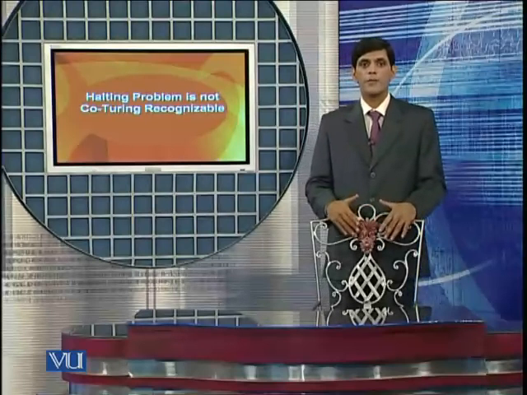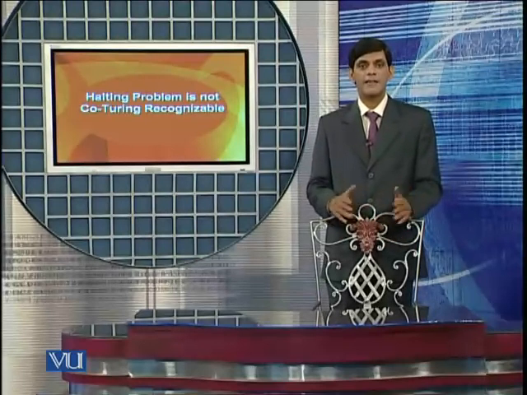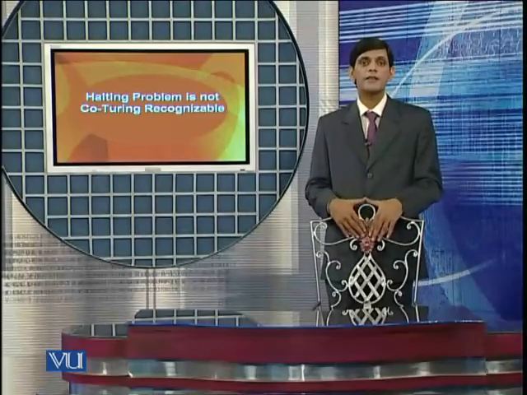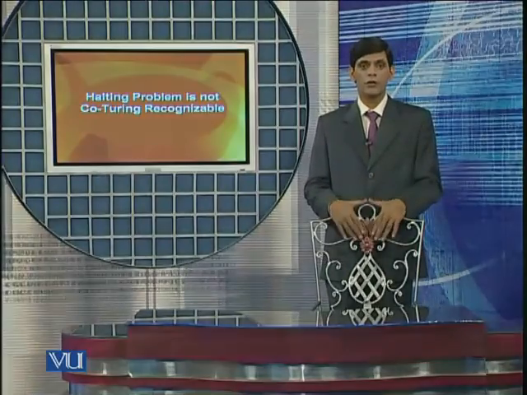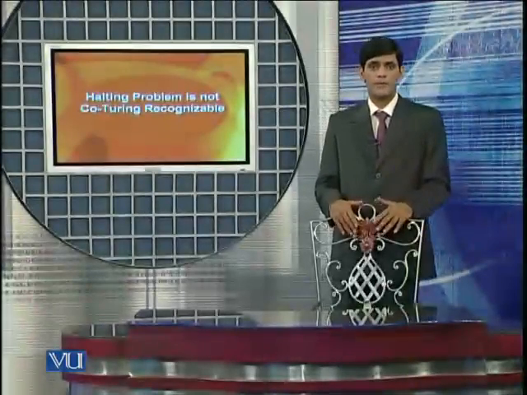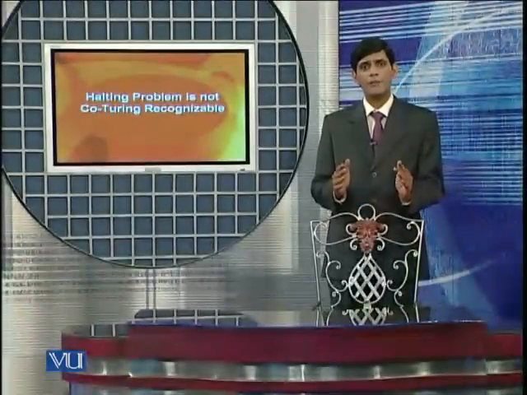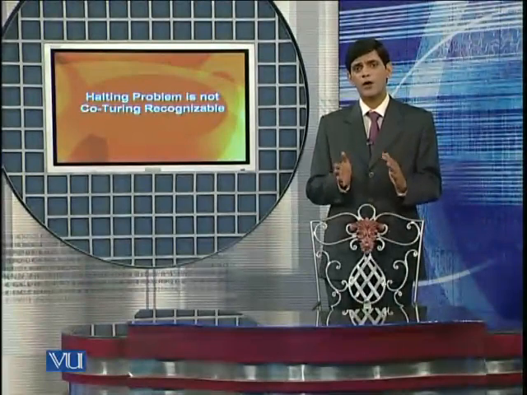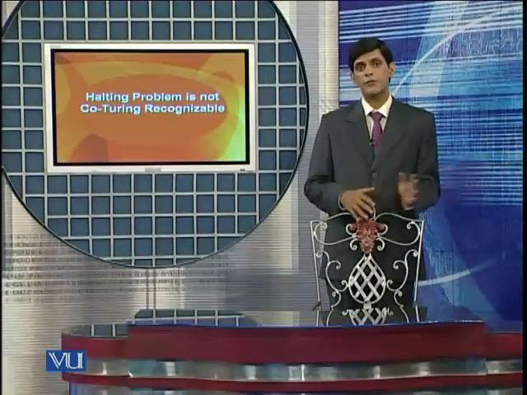Let's look at another problem on which we can apply these ideas. Let's consider the following question shown to you on the slide. Can we have an enumerator which enumerates the descriptions of all those enumerators that do not enumerate themselves? This is a very concrete problem. So I'm asking, can you ever build an enumerator? Remember the model of enumerators that we have discussed before.